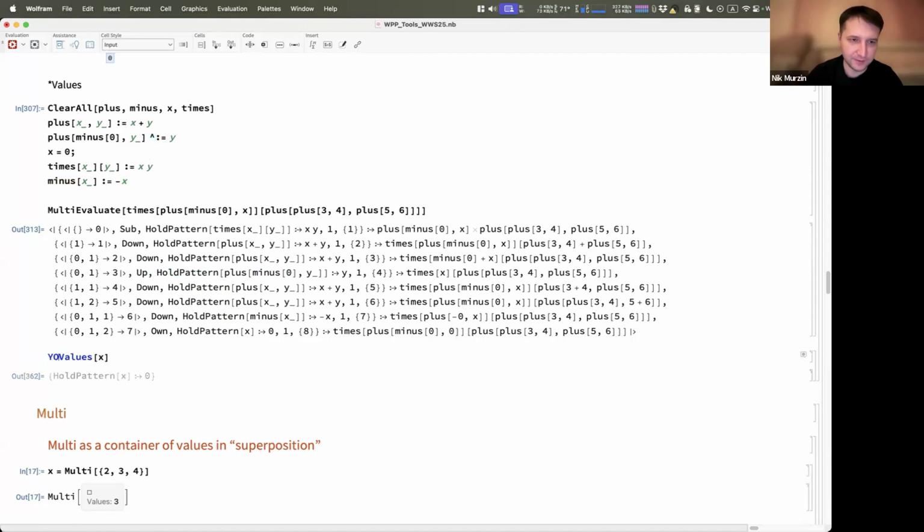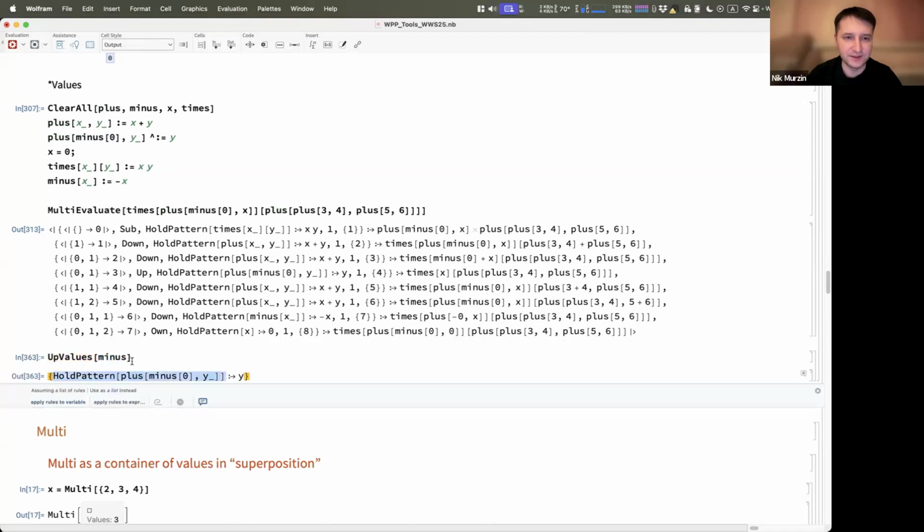For example, if you create this without this symbol, it would create a down value for plus. But if you create it with this one, it means you have to look deeper into the definition, and in this case it would create not the down value for plus, but the up value for minus.